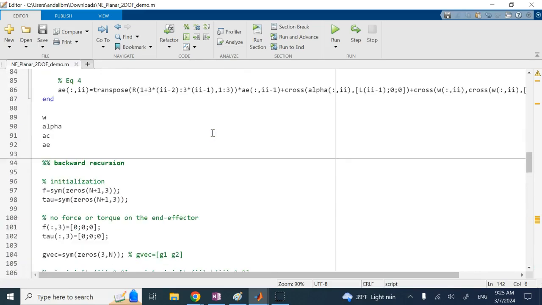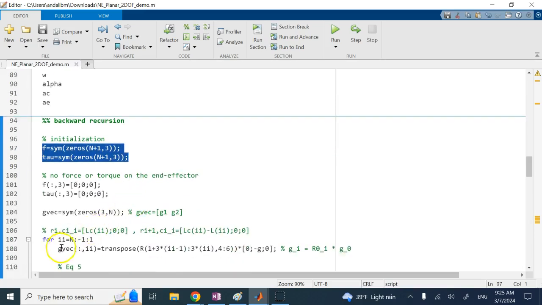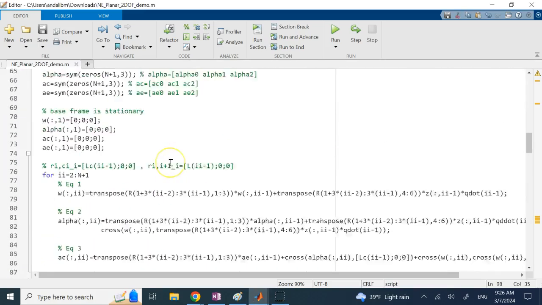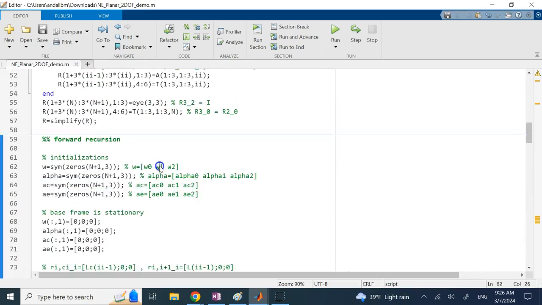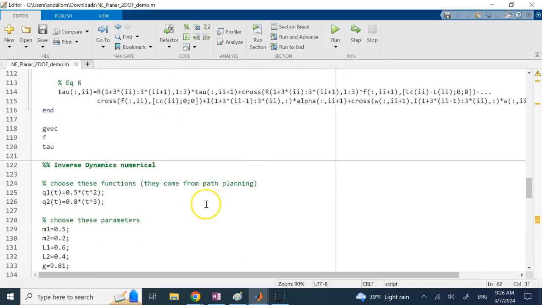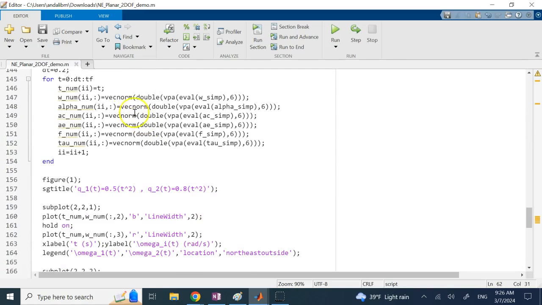And remember, the structure of them are matrices, right? Clearly matrices here, like here or like there. So what I need to do is go to each column of that and take the norm, okay? And in order to do that, there is this new command that you can use called vecnorm. Because if you give a matrix to the norm command, it gives you a single number for the entire matrix.